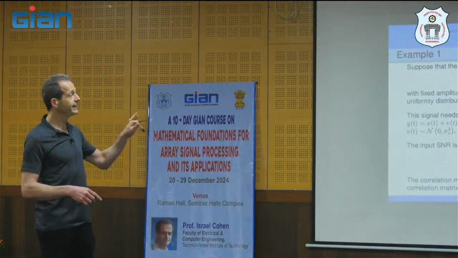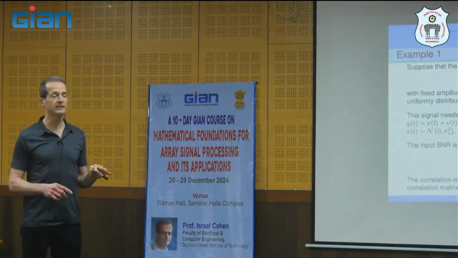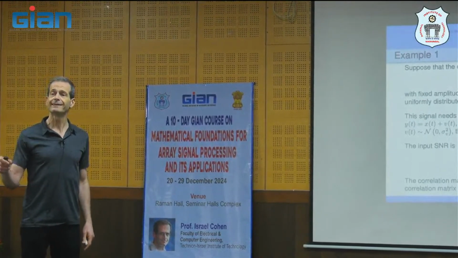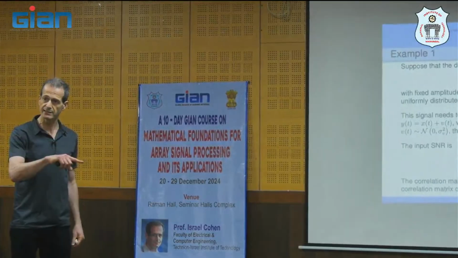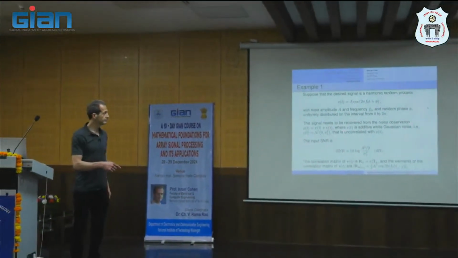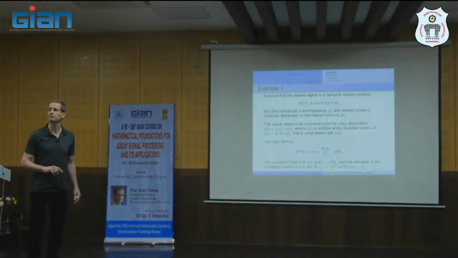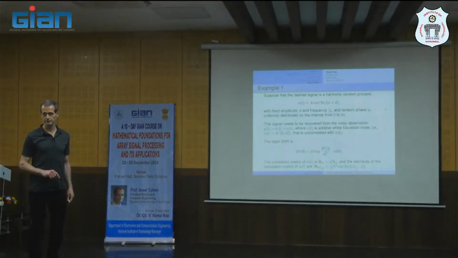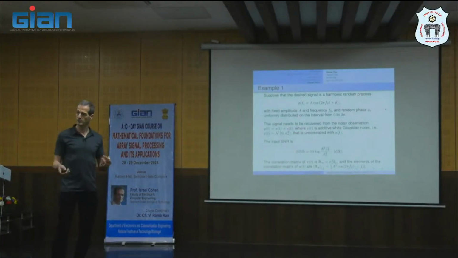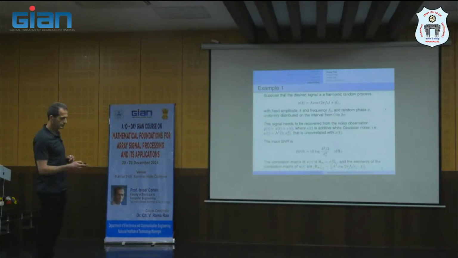But here I assume that I don't want to estimate the parameters. I want to estimate the samples of the signals x from the measurements using the Wiener filter. Obviously, I will get degraded performance, but I want to show you how to use the Wiener filter. Okay, so what do we mean?